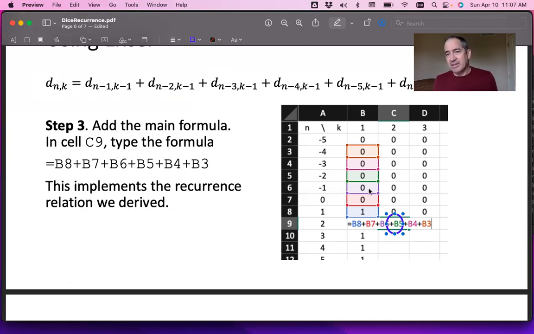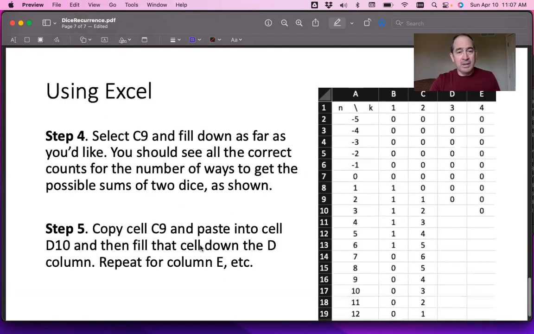And now we can take advantage of the way Excel works by just filling that formula down. That formula is always going to be summing the 6 cells that are related to it relatively, so the 6 cells to the left and shifted up 1. It's always going to be adding those, and that's exactly what the recurrence relation is doing every time. So if I select cell C9 and do fill down, I'll show you on the spreadsheet what that looks like.